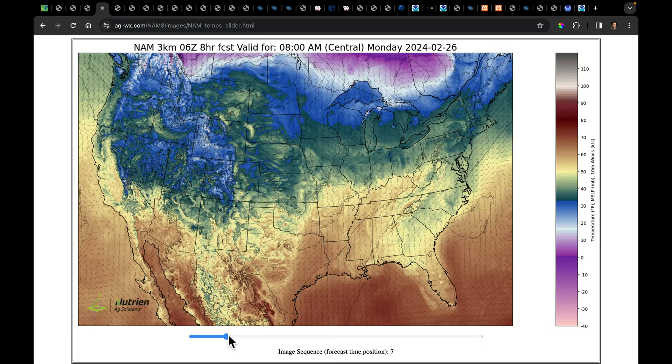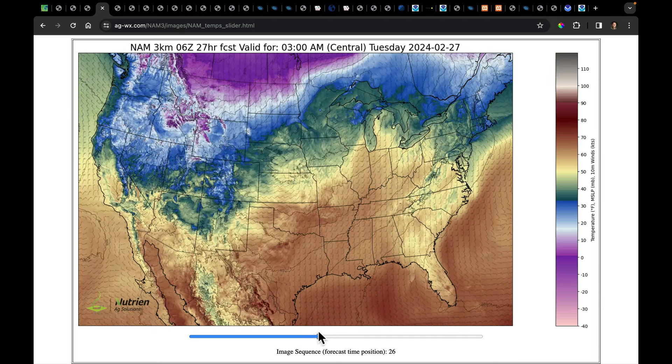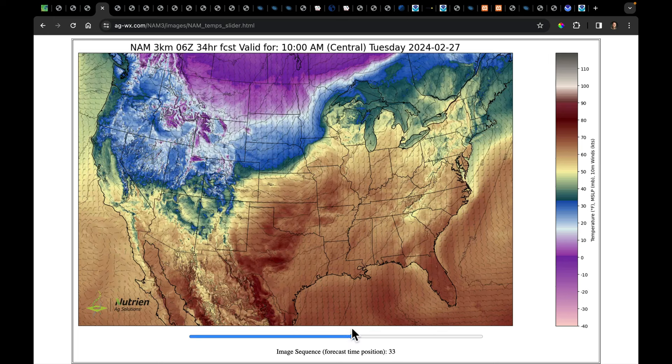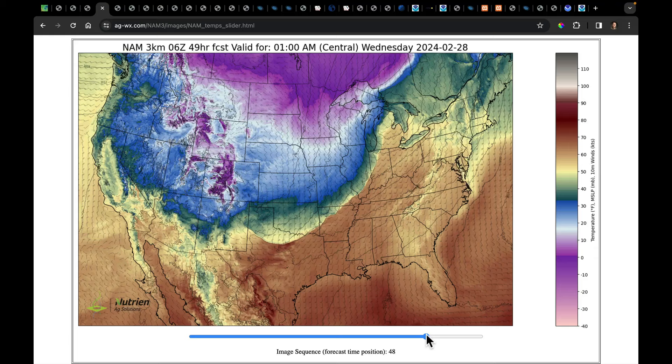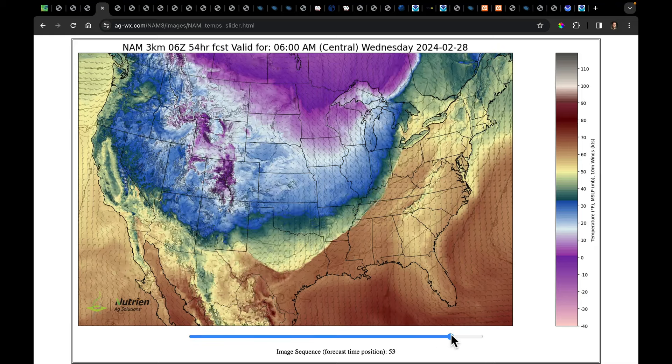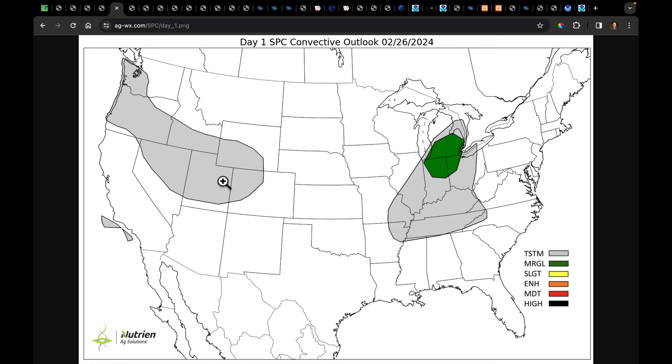Watch the temperature change. Through the middle of the day Monday into Monday evening, going out to early Tuesday morning — by midday Tuesday there are two separate lows: one in eastern Iowa, one in the UP. The one in eastern Iowa has me concerned about the risk of severe weather. The one in the UP is the main low with the cold front attached. You're going to watch that cold air snap through very quickly throughout the rest of Tuesday into early Wednesday, advancing to the south. The temperature swings could be 40 to 50 degrees, potentially initiating severe weather initially, then converting to much colder air with snow.